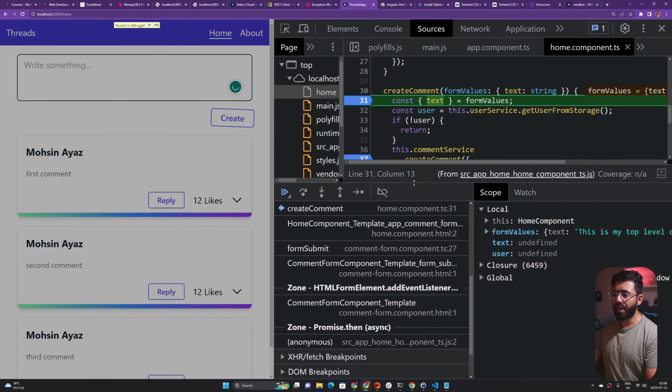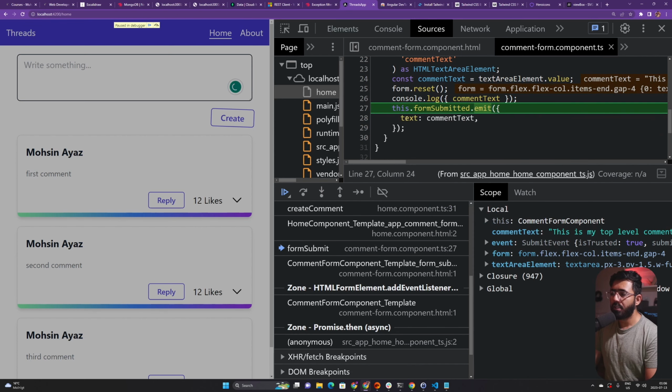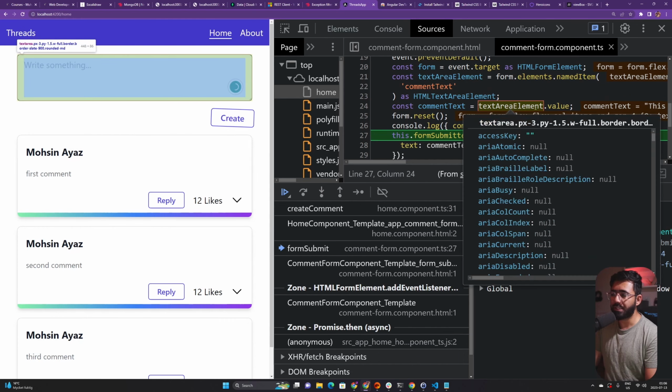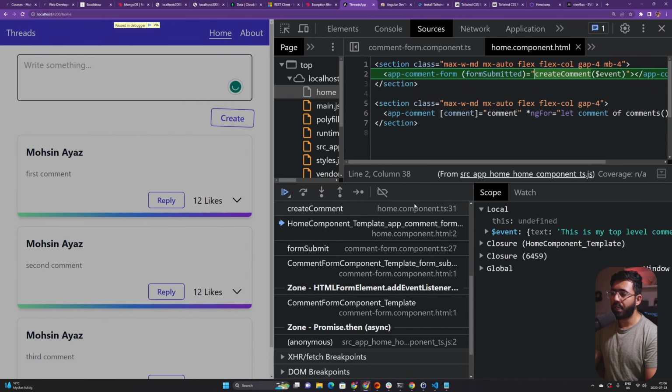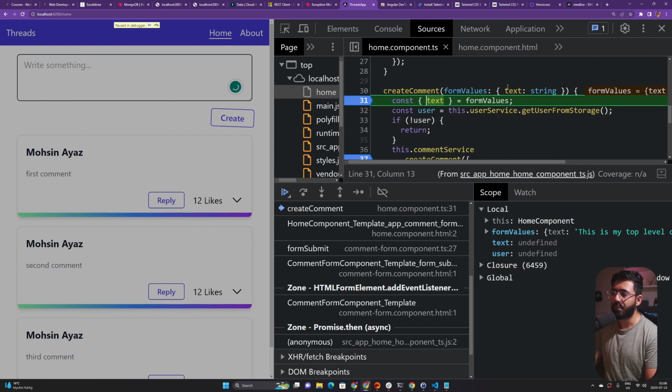You can essentially track how we got here. So from the comment form component, when we submit, this form submit method gets called. Then we emit the comment text after we have gotten it from the text area element. And then we essentially get this event triggered, form submitted, that calls create comment. And then in here, we get the text finally. So it's the whole journey right here.